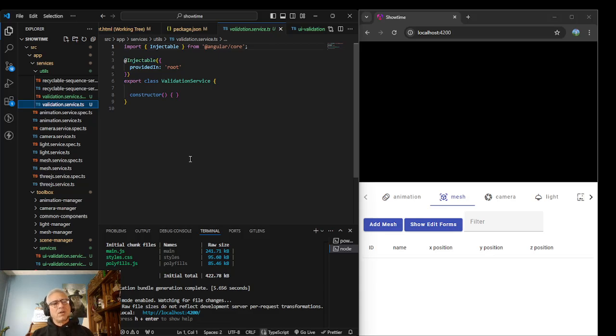One is that we'll have generic validations that aren't specific to Angular forms. And then the other is some kind of keeper of the truth of what the validation is for a given object. And then there's kind of two parts of that.